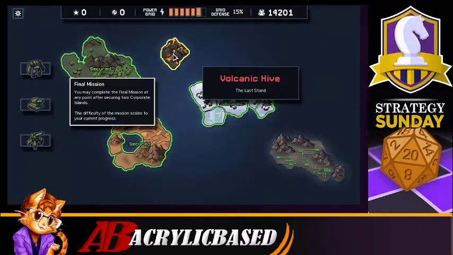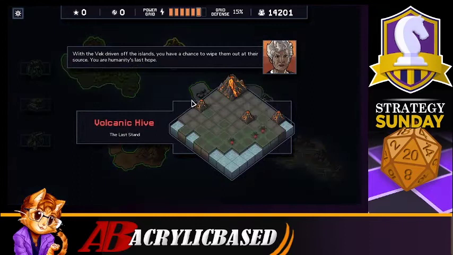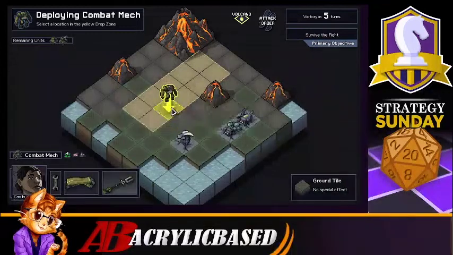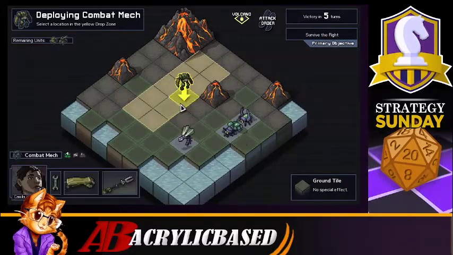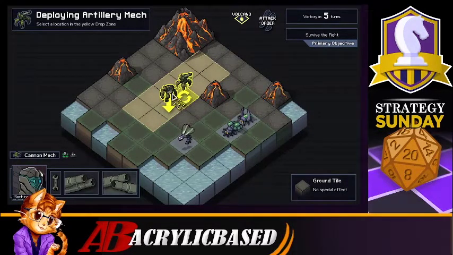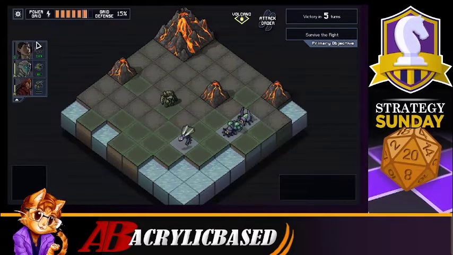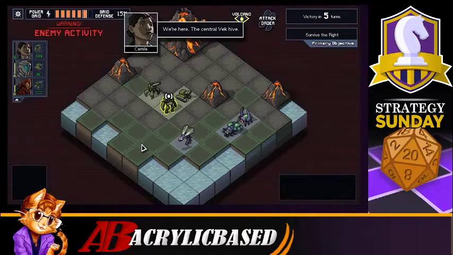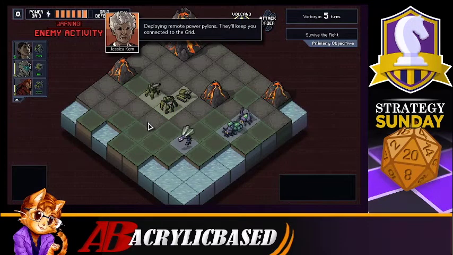And yeah, I think we'll do the boss or the final mission. With a Vek driven off the island, you have a chance to wipe them out at their source. You're humanity's last hope. We have this guy. Our defense grid isn't the best. We're here blowing more power pylons.